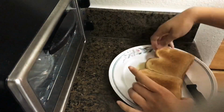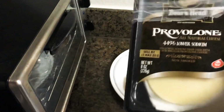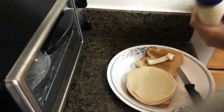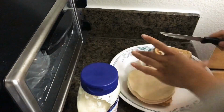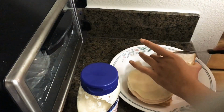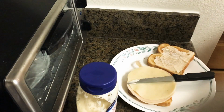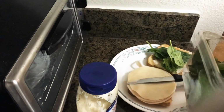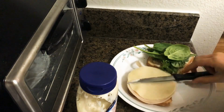All right guys, for lunch we are making a turkey provolone sandwich. So I just toasted my bread. I usually just use a regular toaster to toast the bread. And I'm using this turkey from Ralph's. I just stack it all up, and then I usually re-toast the turkey and the cheese in the toaster oven. But this time I'm not doing that because I already toasted the bread, so I'm just going to eat the cheese and the meat cold.